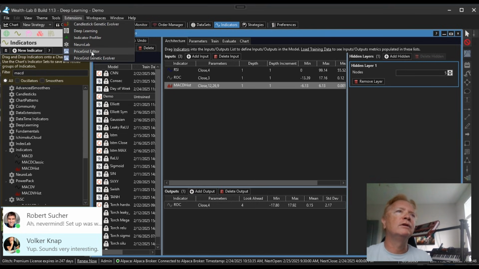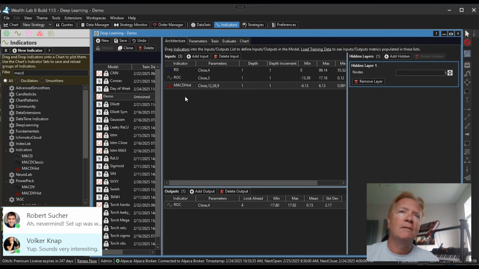I should note that you could use something like the indicator profiler extension to give you an idea of which indicators really work well. With NeuroLab, you typically want to work with bounded indicators.